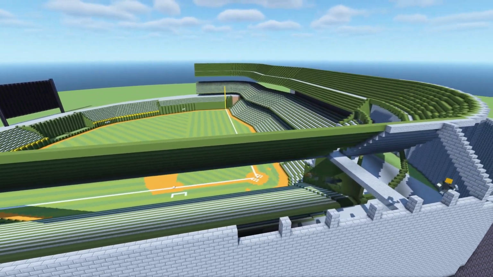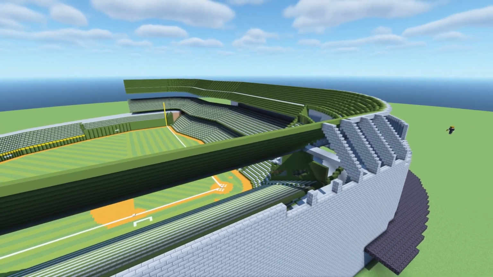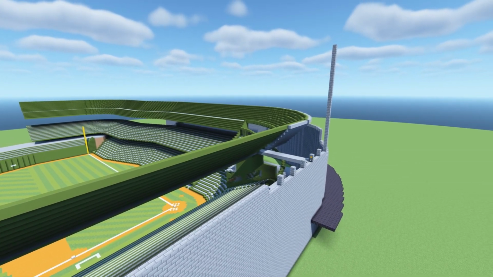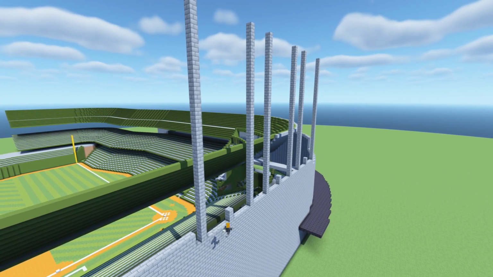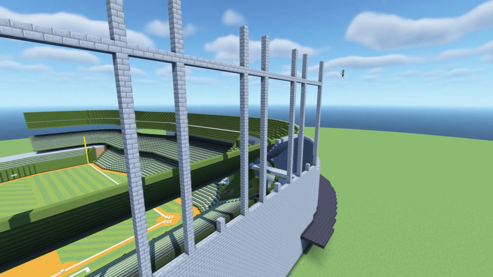And now off to the right side of the screen, you can see I was experimenting with some different supports. I started with these triangle supports, but those just didn't fit the feel of the baseball stadium. Maybe for a different type of stadium, those would work great, but for this stadium, it just didn't feel like it was fitting. So now I'm working on the stands for the stadium lights.